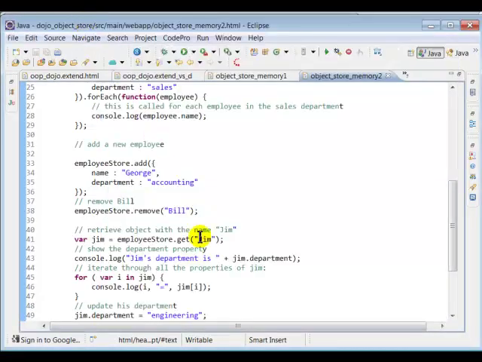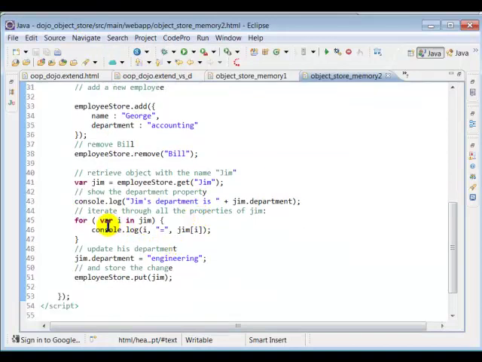And then, so this is actually retrieving an array. So we're basically displaying all the Jims.